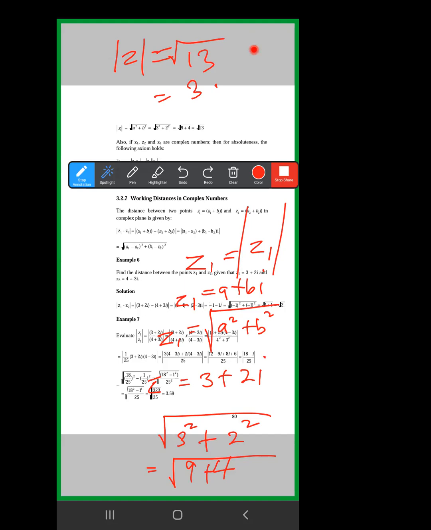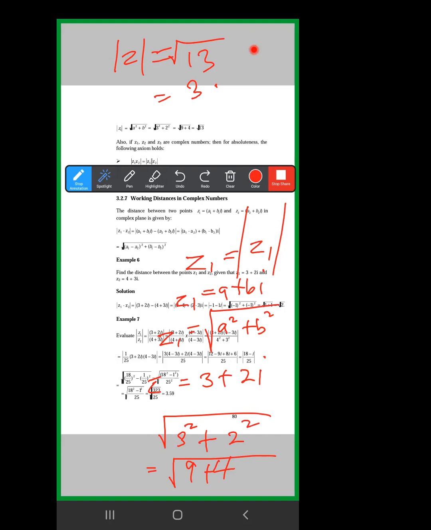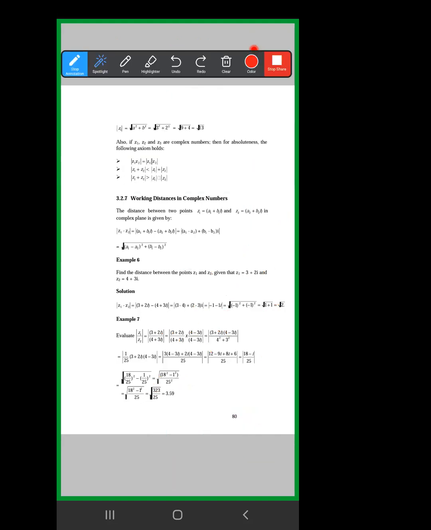So I want you guys to do this for me, so I will confirm. I will be sure that you guys got the answer or you are following. Now let's assume if Z is equal to, let's say, 12 plus 5i. What is the absolute value of Z? Tell me the answer, somebody. I need the answer. If Z equals 12 plus 5i, what is the answer for the modulus of Z or absolute value of Z?